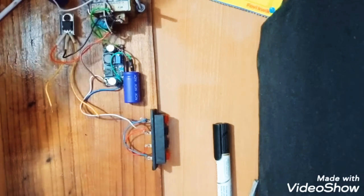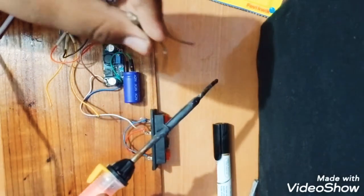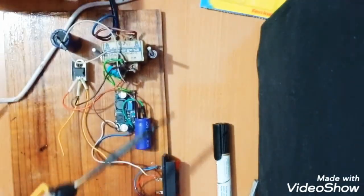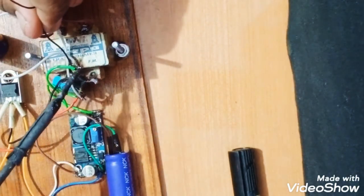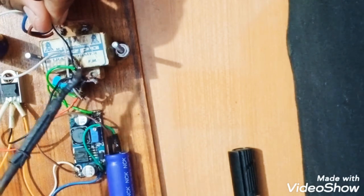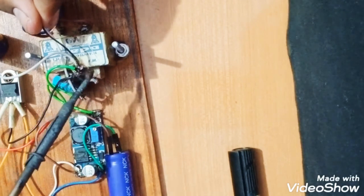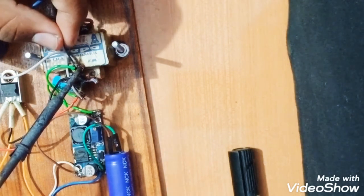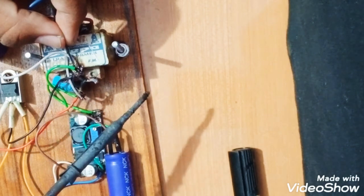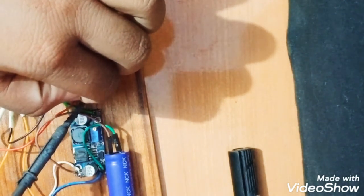But first it has to be dry, or it cannot do anything with this. So guys, it is almost dried. So I will connect the LED here with the transformer. I'll just zoom it so that you can see this properly. I will connect the ground here, as you can see, or you can notice it. Connected.